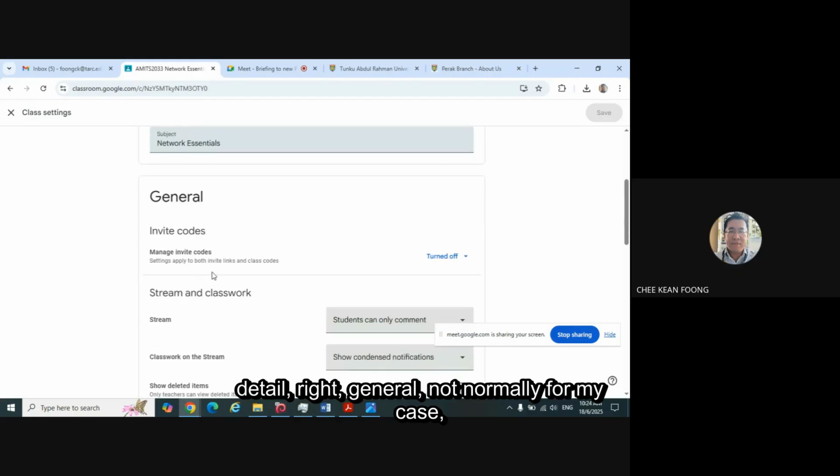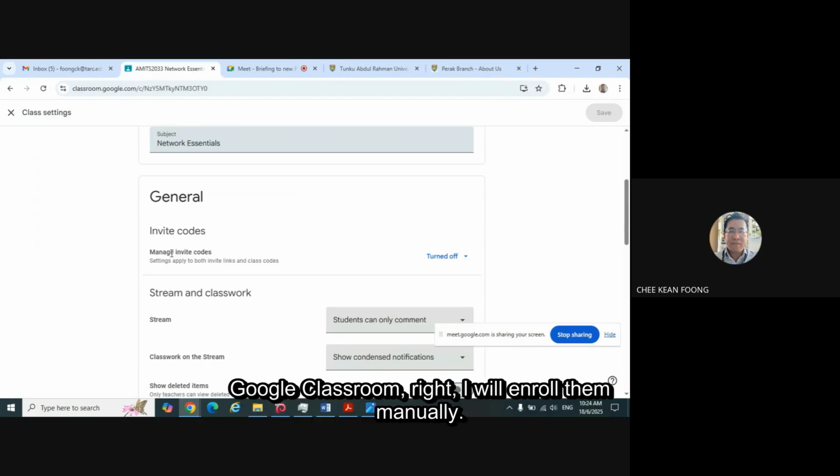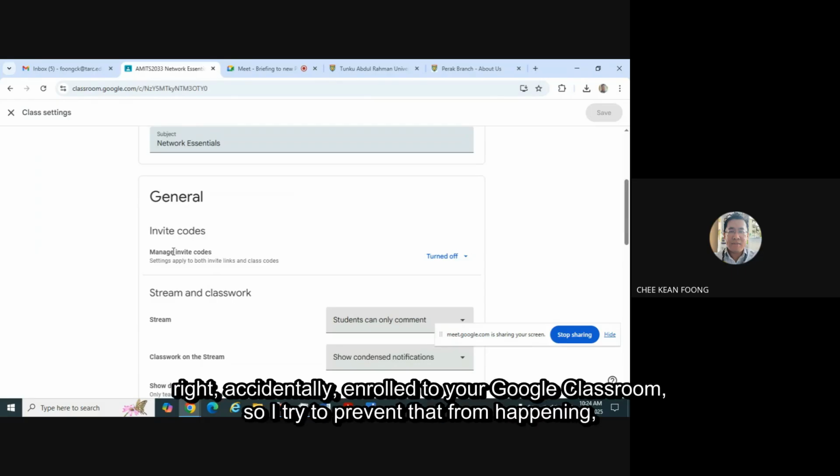Under General, normally in my case I will turn off these features so that students are not able to search for my Google Classroom. I will enroll them manually. Otherwise it is difficult, because other students, maybe from other faculties, may accidentally enroll in your Google Classroom.